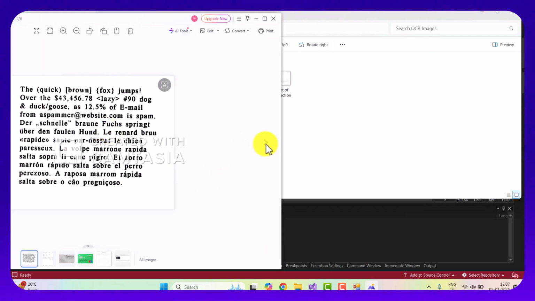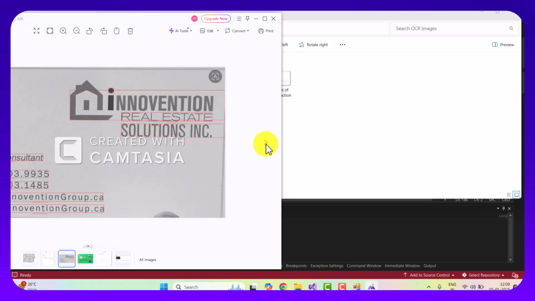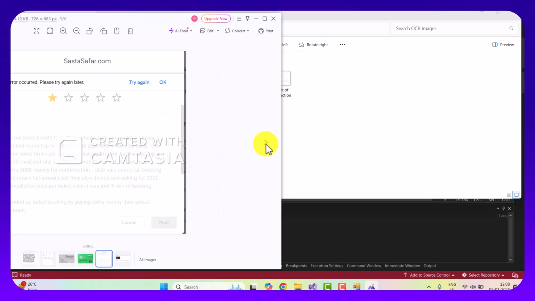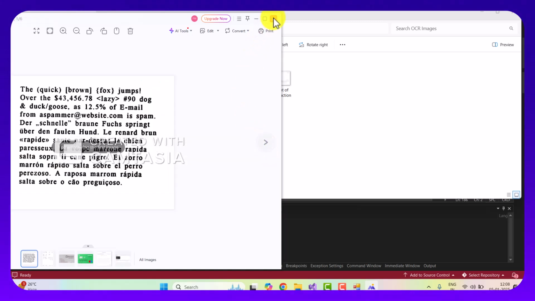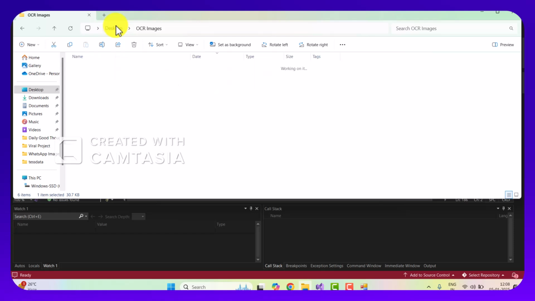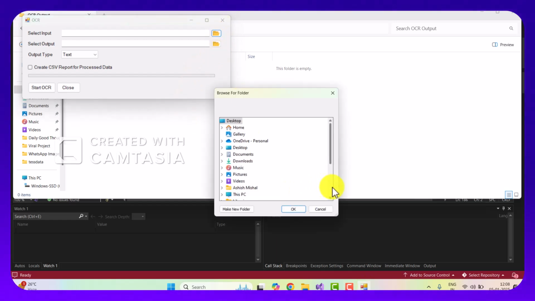This is a simple image of text, this is one invoice, this is one card, and this is some review from Google and transaction details. So here we are going to process these input images, and this is my output folder, which currently has nothing inside. So let's start processing this.